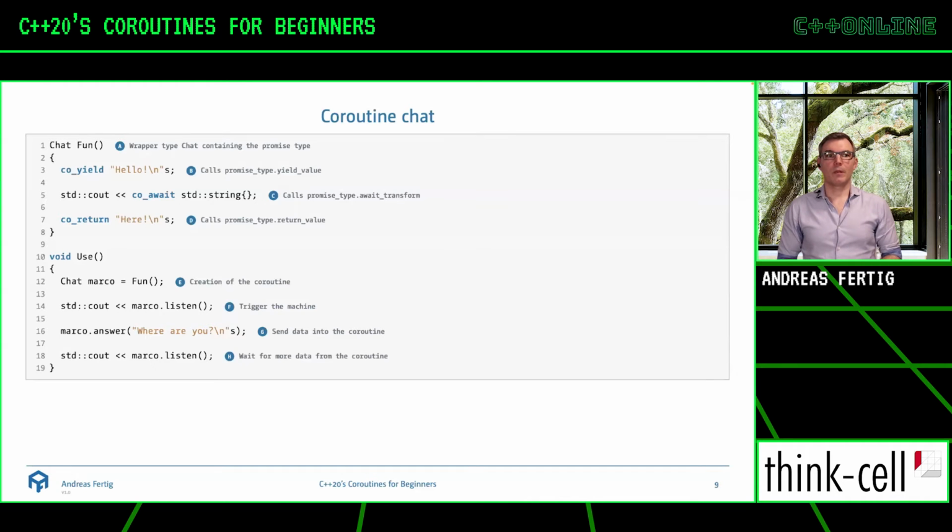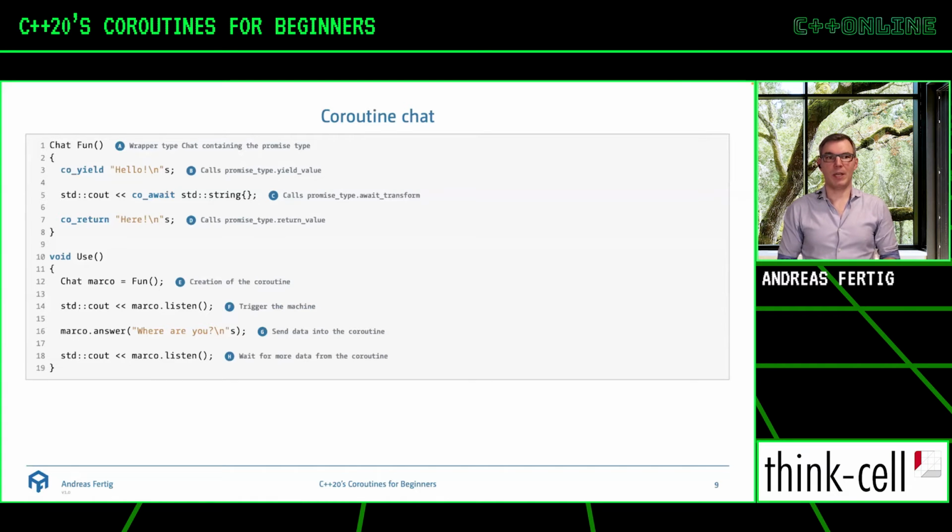And the first thing I'm doing here is in F, I'm listening to what the coroutine says. So I'm calling Marco.listen and printing that thing out. And the next thing down in G is that whatever I heard, I answer. So Marco.answer here invokes a member function on chat, which we will see in a moment, and it says some string.